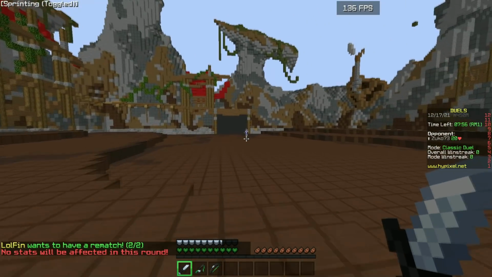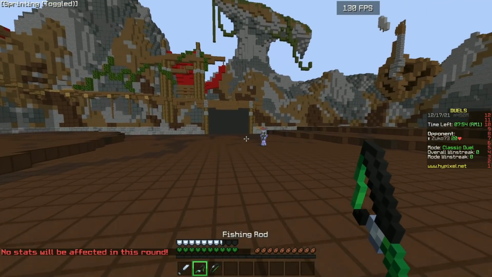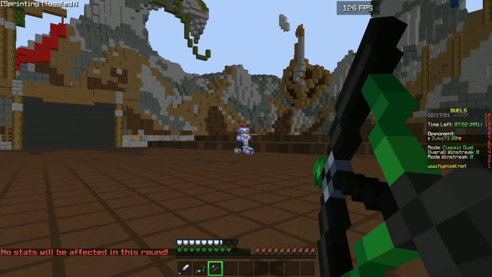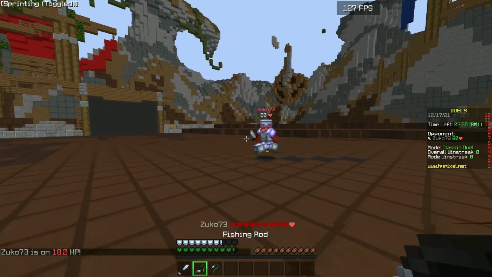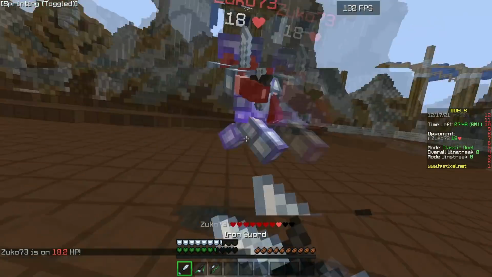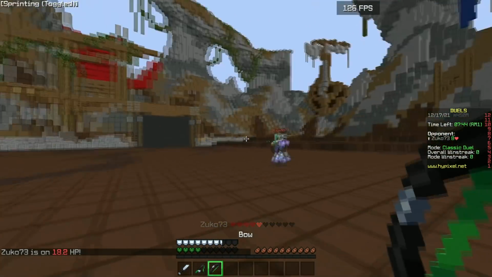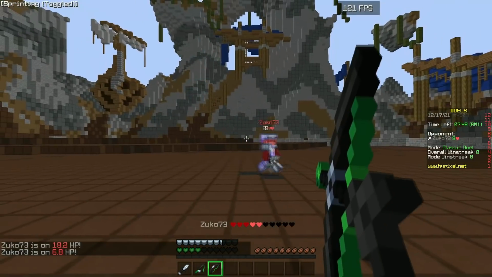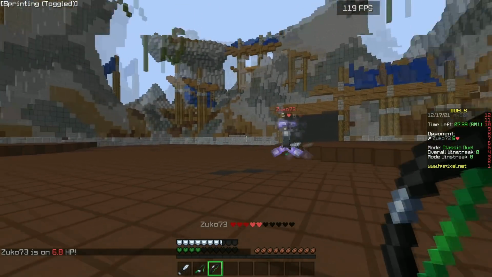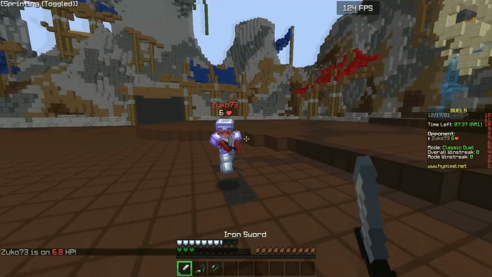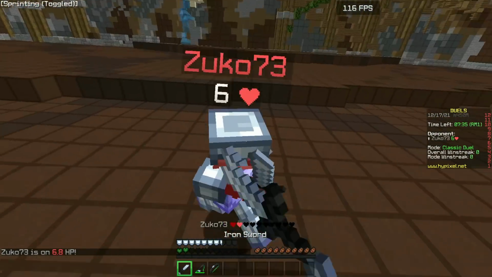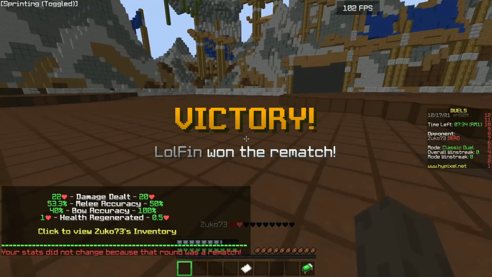This is actually really playable. Yeah, I'd highly recommend checking out Luna Client and doing all the stuff that I've done in this video if you want to have a good Minecraft PvP experience. Now look at this. Before, I could barely even shoot a bow. Let's try and get this guy. Oh, we won the rematch as well.